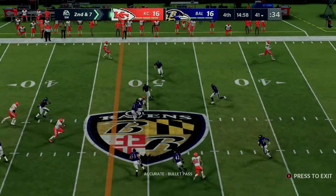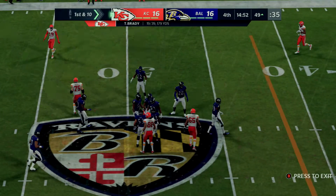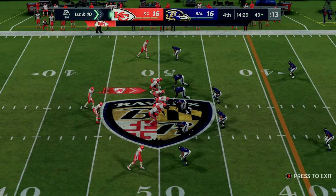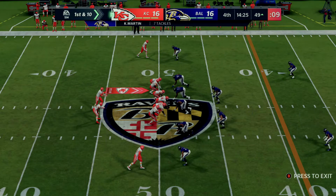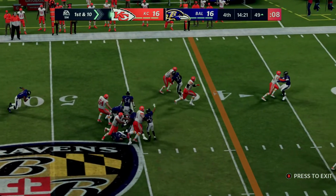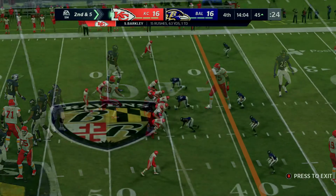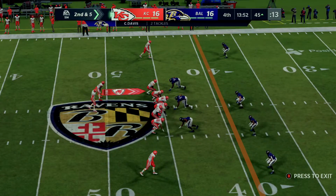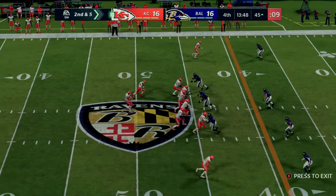Shotgun now for Brady. And he's going to have the hook up to Sutton. And he'll be taken down, but not before he gets into enemy territory. It's a 1st down on a gain of 10, Chiefs. But one of the ways the quarterbacks keep all the receivers alive in a play, never lock in on any one guy. Make sure you keep your eyes moving, scan the field. And here he finds the open guy for a nice pickup. It's a gain of 5.